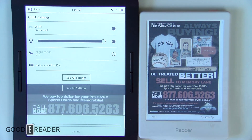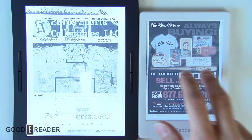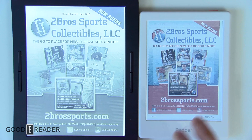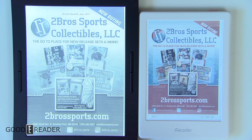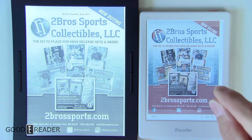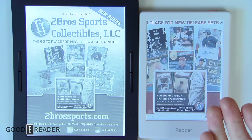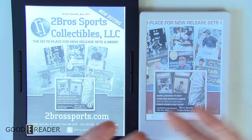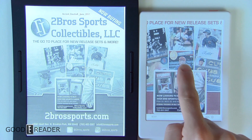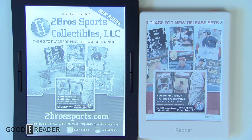We have night mode on right now, so you can see that you can alter the front light — light emitting onto the screen, not from behind it like an LCD. The iReader also has a front light but no warm light. You do see the stark differences between having color and not. On the iReader you can see his hat is clearly red; you would never know it's red on the Barnes & Noble — it would just be levels of gray.